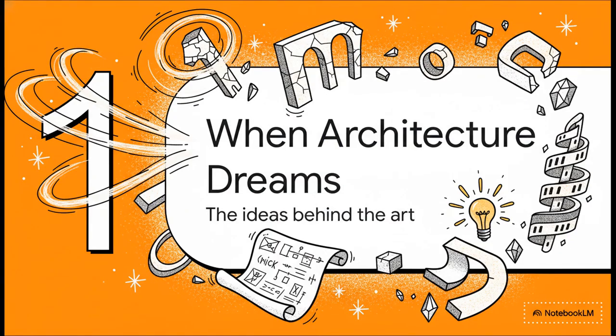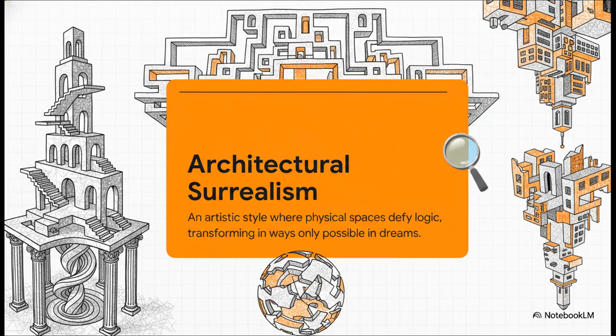Okay, so before we actually break down the animation frame by frame, we've got to get a handle on the two big ideas it's built on. You can kind of think of these as the creative blueprint, the secret sauce that makes the whole thing work so well. So, the first big concept is something called architectural surrealism. And look, this is not about drawing up plans for a new skyscraper. Not at all. It's really about exploring these impossible spaces.